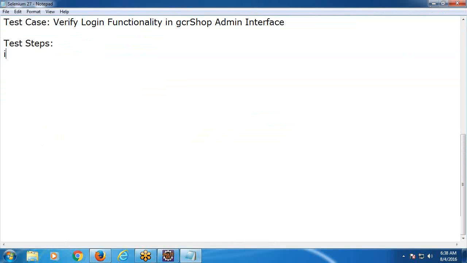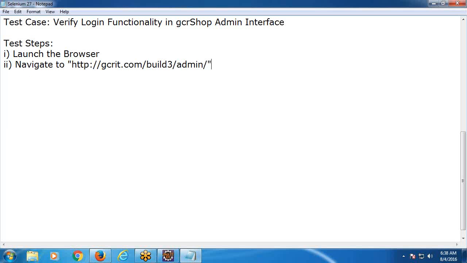See, first step, launch the browser. Next, navigate to admin URL.